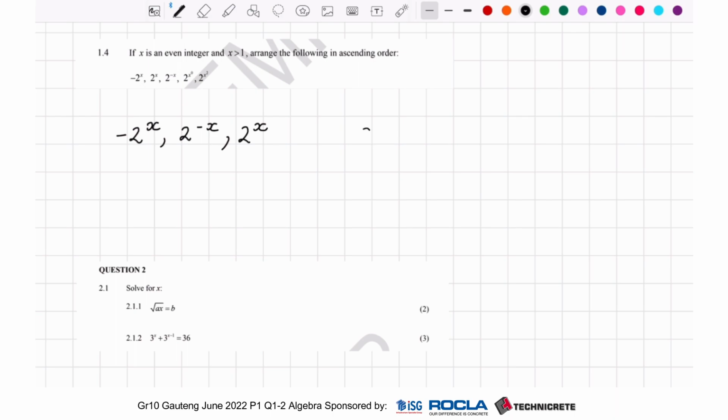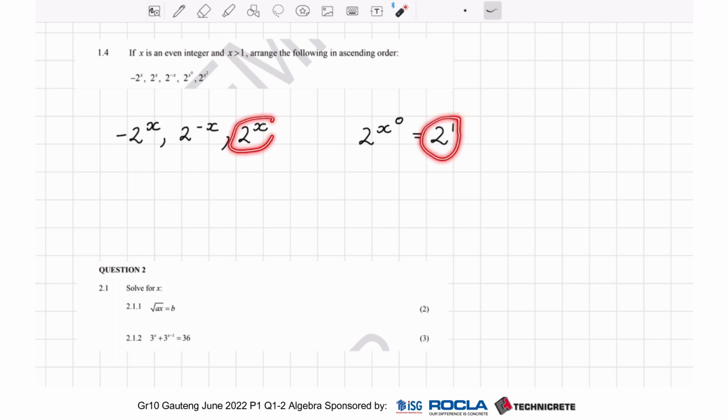And then for the next one, we've got 2 raised to the x, which is raised to the 0. And I know that everything raised to the 0 is 1. So this is equal to 2 to the 1, which is 2. And remember that in the question I was told that x is greater than 1. So this 2 that's raised to the 1 is going to be smaller than whatever this 2 to the x is, because this is raised to an integer that is greater than 1. So this could be raised to 2, 3, 4, and so on and so on. But any number that it's raised to is still going to be greater than 2 being raised to the 1.